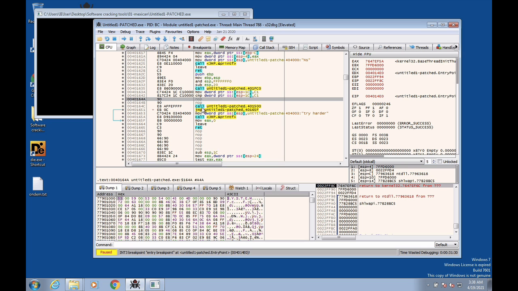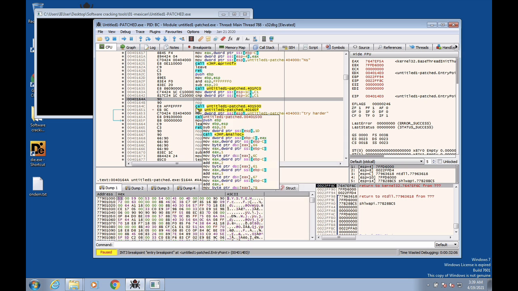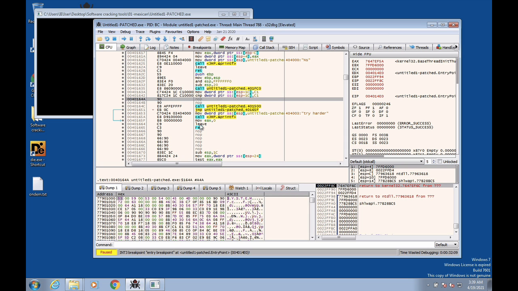Now, you see when you get there, it doesn't move. So we need to set a breakpoint so that when this runs, it will be able to display our code for us. So we'll set our breakpoint where it leaves. After leave there's a return, which means when it goes through all these instructions, it returns back to where it came from. But now we've modified it. We want it to stay here so that this will just stay on the screen without quitting. You can set the breakpoint at any of these, but I want to set the breakpoint at where the leave is.